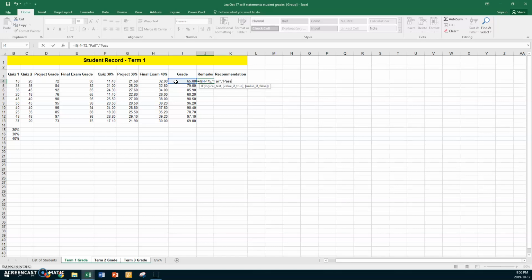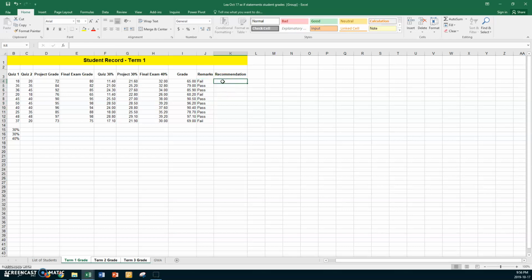So let's hope that you pass. All right, how's that look? That looks good. Close my parentheses, press enter, and the first person failed because they didn't get over 75. Okay, so you got fail, few passes, another fail, pass, and fail. Save your work.